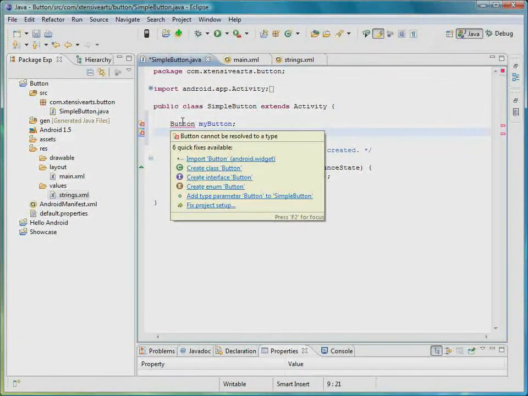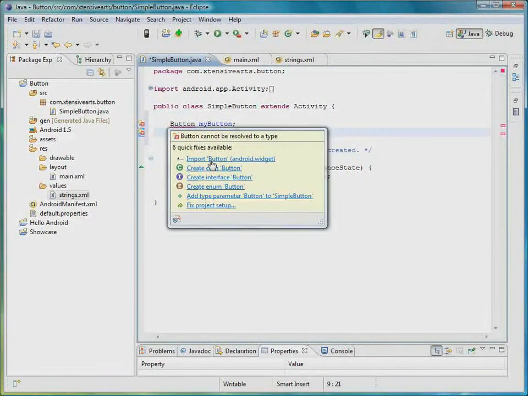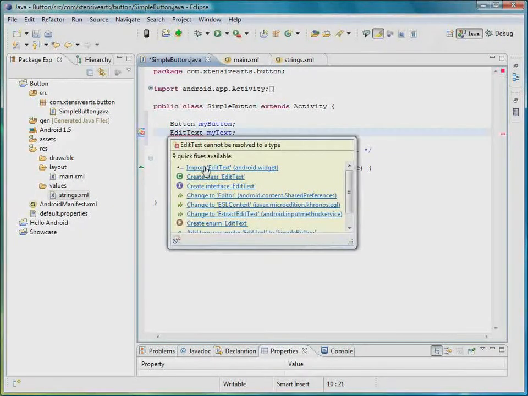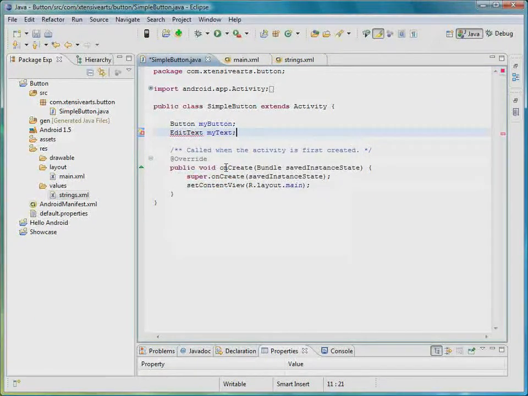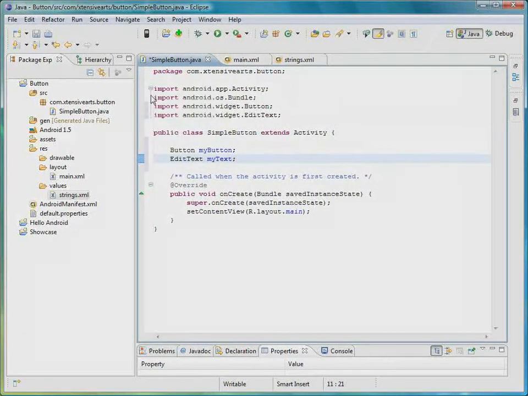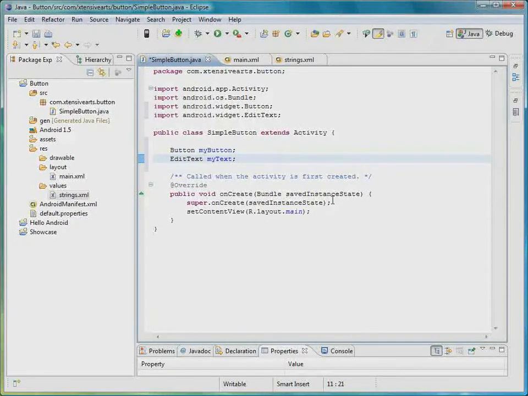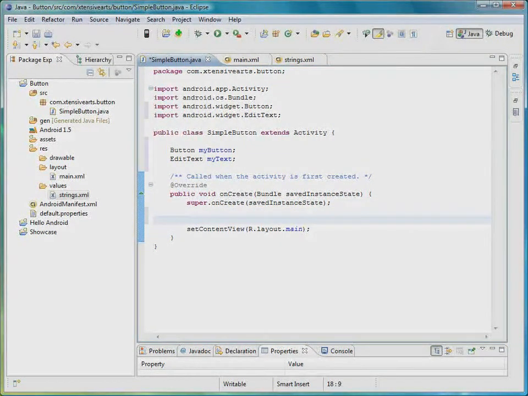So in order to fix that, we need to import the button class from the Android widget package. So just click import button, and the same for edit text. Just import edit text, click that, and as you can see up here, it automatically imported the corresponding classes, button and edit text.